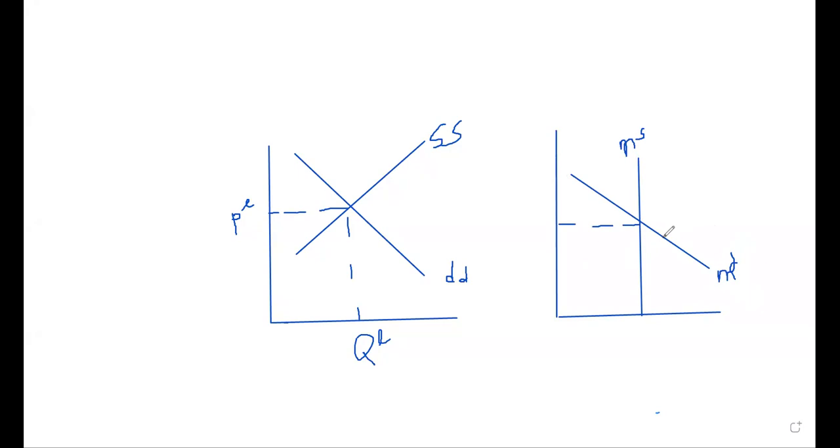Okay. And demand for money and supply of money will give you the equilibrium price, but the equilibrium price here is the interest rate. We are saying that this amount here, which is a policy variable, is determined by the central bank. So the central bank can say that I want the money supply in the economy to be 100 million. Now the central bank can say, I want a policy that will change the interest rate in the economy from, say, 10%. So let's say R here is 10%.